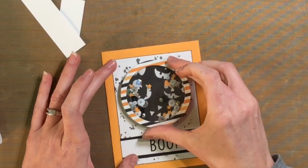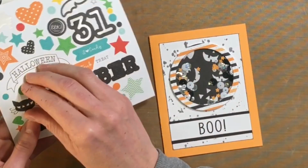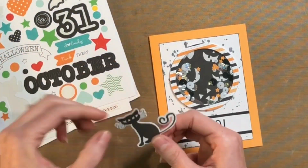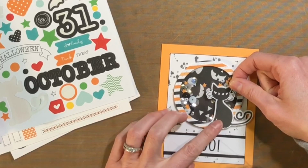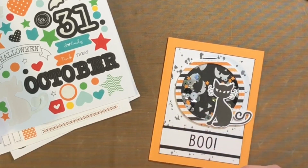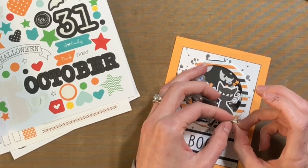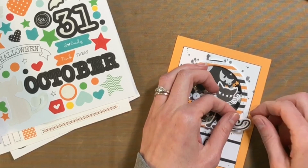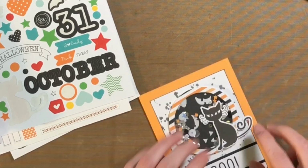So here is my last shaker going on, and I didn't put anything on the inside because there's already so many faces, and I'm adding this cute little cat to the outside, and he's going to cover a lot of the window, so I didn't think I needed anything else on the inside. I'm putting some foam under his tail since he's raised up so that it doesn't get smushed down.